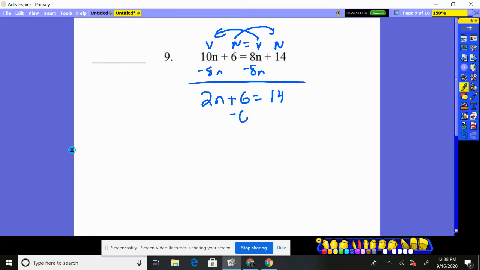I now move my number over to be with the other number. That leaves my variable by itself on the left and gives me the number 8 on the right. I now divide both sides by 2, and n is 4 for number 9.